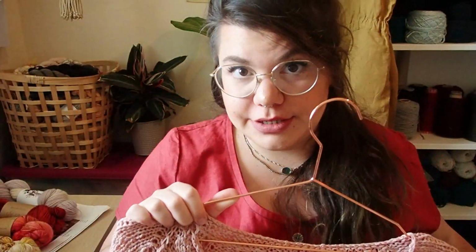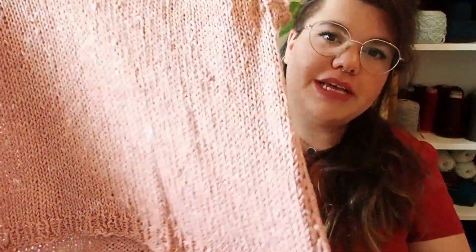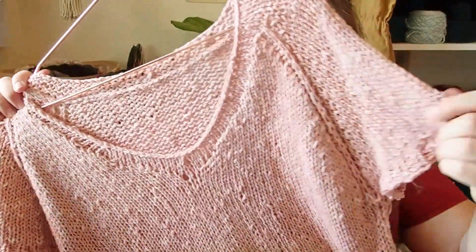What I did for the pattern is I used the modification that Jacqueline Sislak has on her pattern. When you get it, she has a modification for a linen version. So I went and followed her advice on how to convert an URSA that you would need for winter to an URSA that you need for summer. So it makes a light, very flowy fabric. How do you say that?